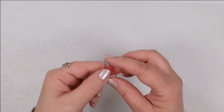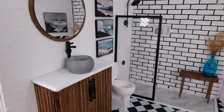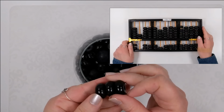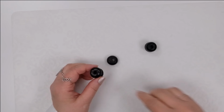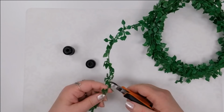I painted the soap dispenser from my Barbie stash black. I'm making some vases with these beads I took from an abacus I thrifted. And for one of the vases, I'm using this wired leaf garland from the dollar store, and some other plastic plants for the other vase.